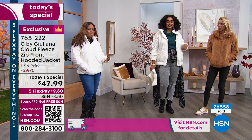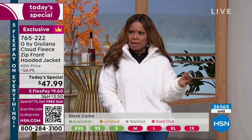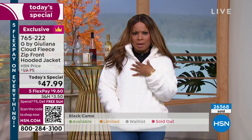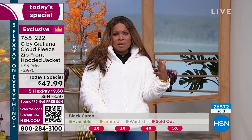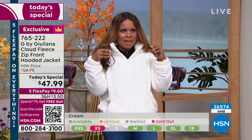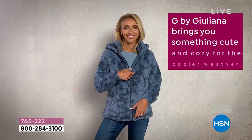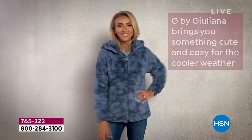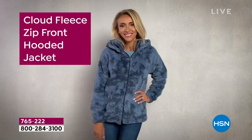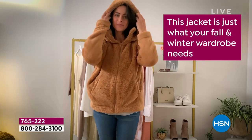I can so see why. If there's a teenager, they would love this look. If it's a college student, they're going to love this look. I'm in my mid-50s — I love it. My mom would love it. It's a universal look. No matter your age, it does feel like fashion and it does have a little edge to it, but so easy to wear because it's not heavy — it's actually lightweight with the warmth.